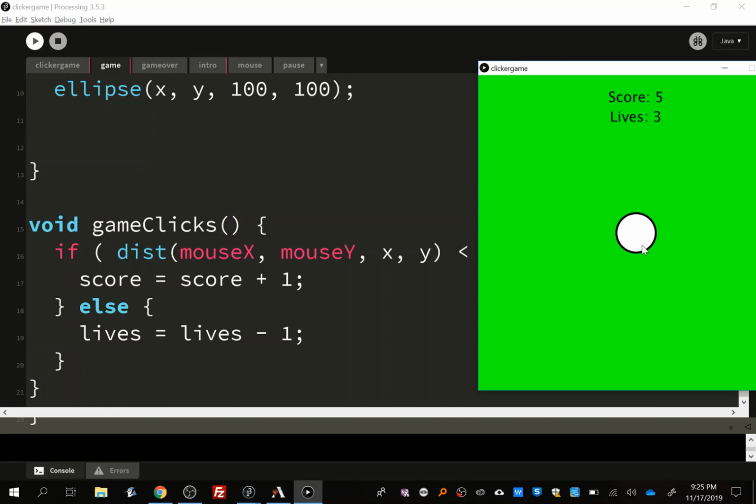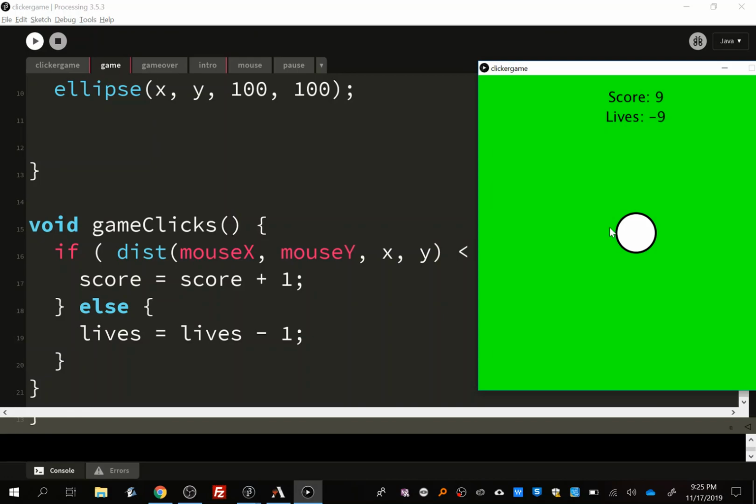But if I click on the outside, then the lives will go down by 1. And sure enough, look at that. They are going down by 1. They get to 0, though. It's a little awkward, and I can keep going below. Lives don't really work that way in a video game. When you get to 0, that means something, right? That means the game is over.